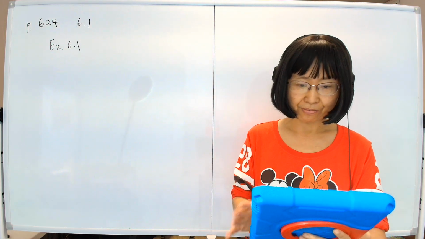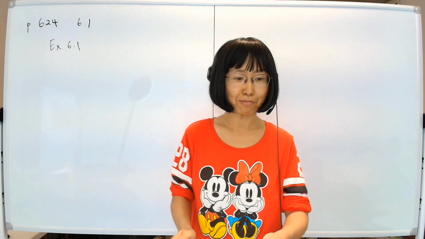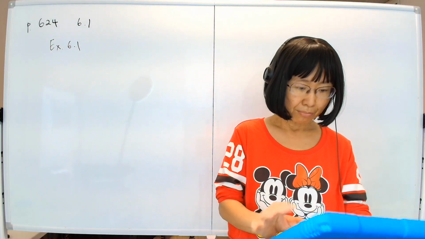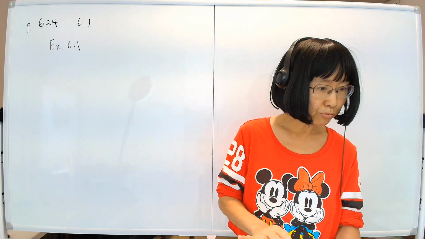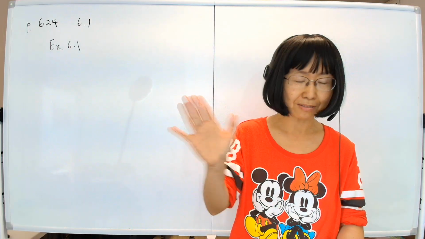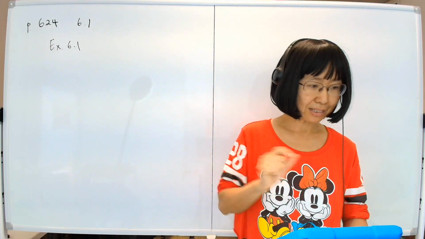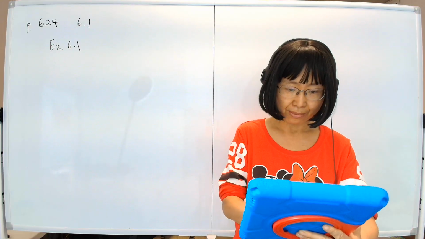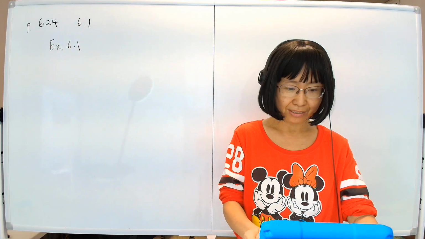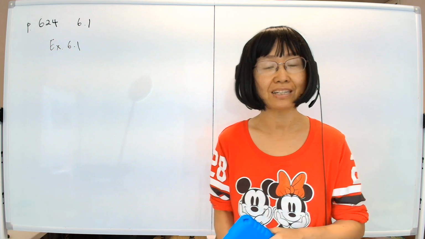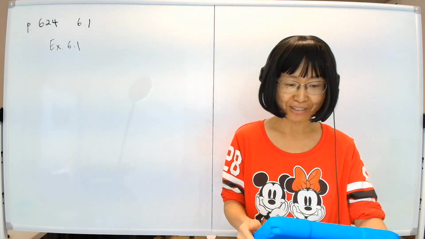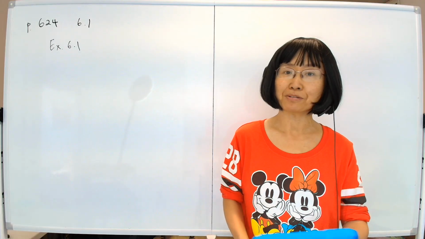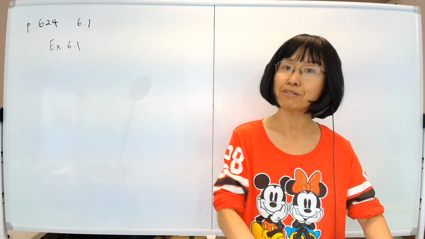Example 6.5. And having said all that, we have come to the homework section. For homework, which is on page 633, please do problems 1, 2, 3, 4. Sorry, I read the examples wrong. It's page 633, problems 5, 11, 15, 25, 29, and 35. And then with that, we finished the first section, which is relatively easy. Things get a bit harder from this point on. But for the first section, we enjoy an easy time and do a few problems of homework. And when you come back, I will go over some of the homework.